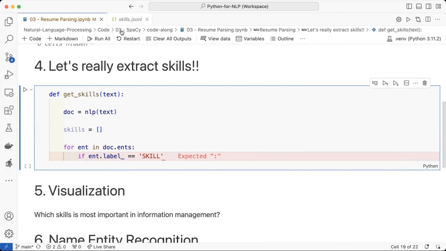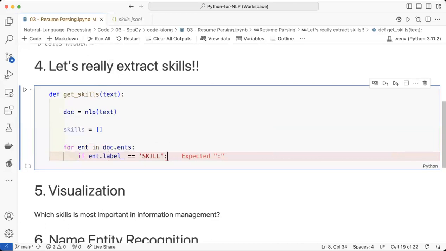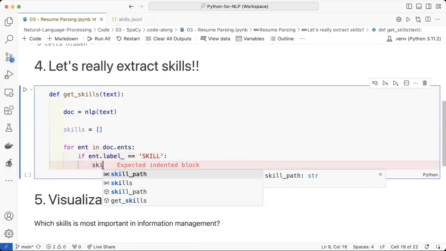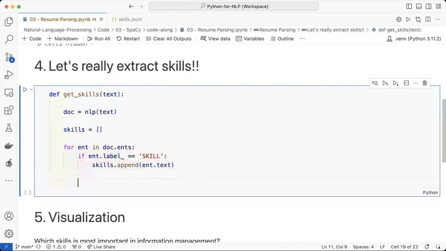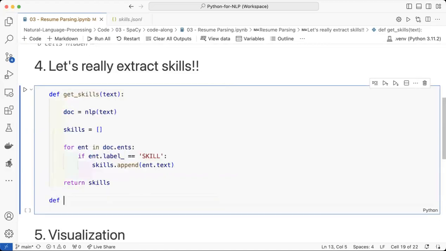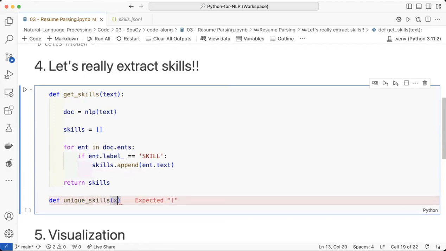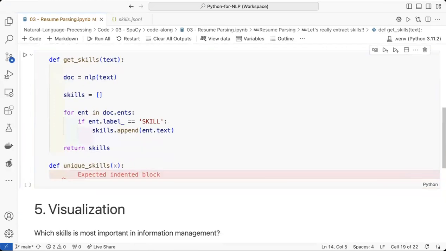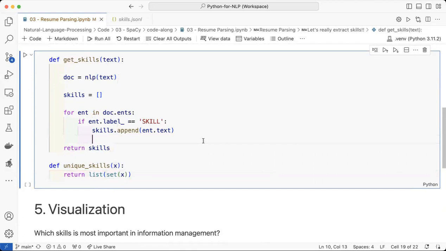And this skill is actually matched to the learn pattern here, right? Skill. skills.append ent.text. Right. So now we can have all the skills, and we're going to return the skills. So very, very simple. And of course, we're going to have a very simple function called unique skills. And actually, this is going to be just x. Yep. All right. So now we are done.